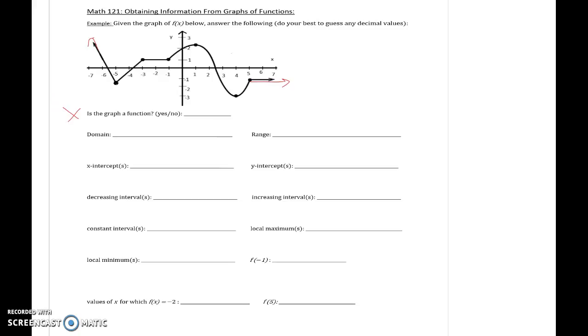First thing they want to know: is this the graph of a function? I remember that we're supposed to use the vertical line test, which should be familiar. We kind of reviewed it in this class, but I believe you also learn it in Math 89 or Math 90. The vertical line test states that a graph is a function if any possible vertical line only intersects the graph at most once.